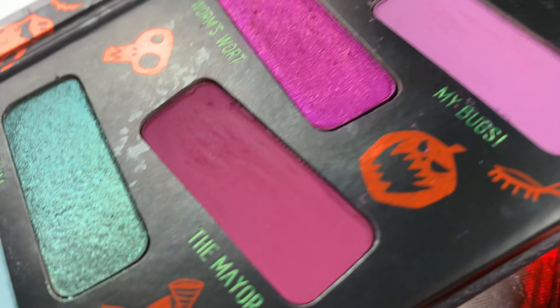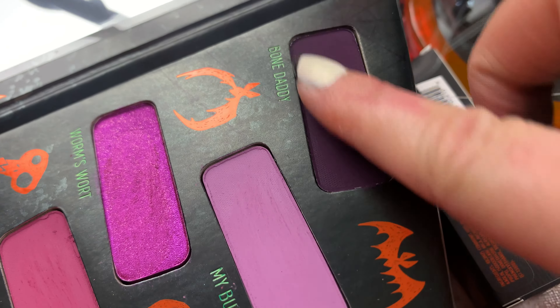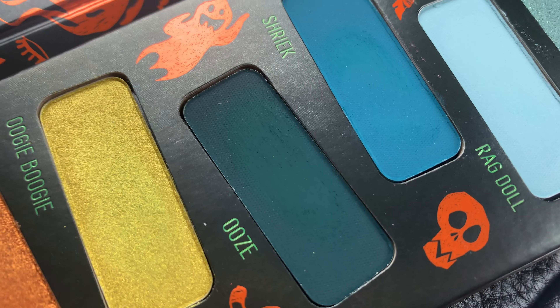I'm going to play with the teals. While doing swatches for this video, I don't know what's happening with some of these purple matte shadows. When I first swatched them on the live I had no issue, but now doing it a second time, it's scratchy — I felt it. And it swatched differently. I looked at the pan and there are scratches in it. I tried dusting it off and swatched again and it's still happening. I'm not noticing this with the teal or blue — just those three purple shades. I've never experienced that with Melt before.